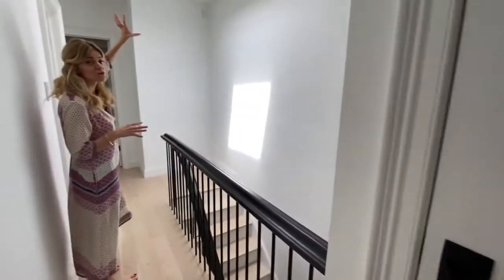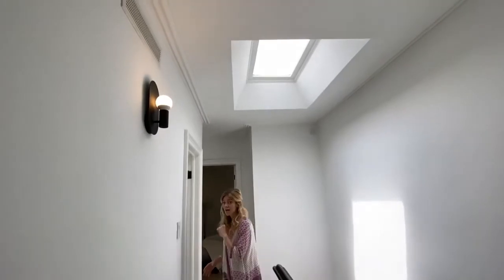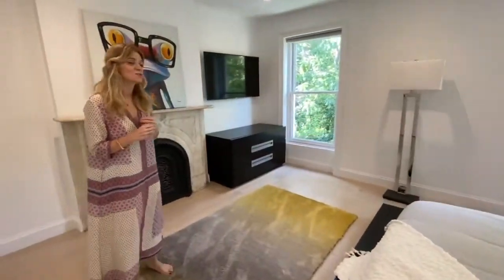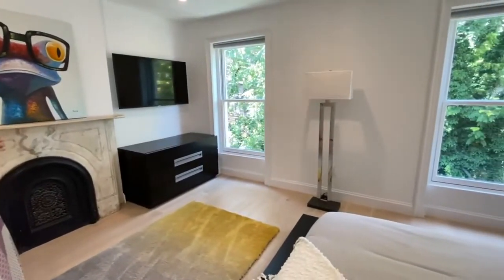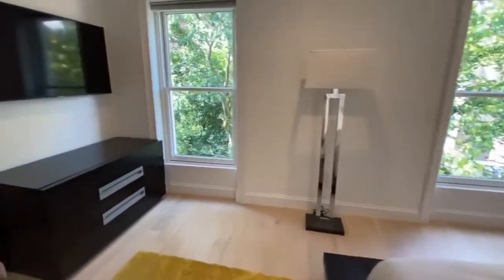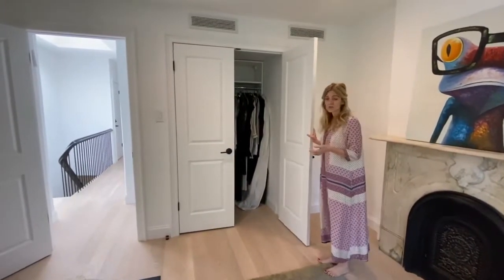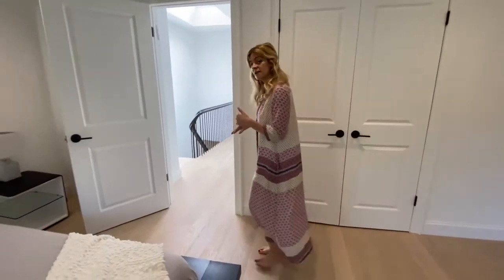While we're in here, you have this beautiful skylight that rains light throughout the entire home, and another skylight in the bathroom. Here is our final bedroom — west facing, so it's nice and quiet. The proportions of this room are fantastic; you can easily fit a king-size bed with multiple pieces of furniture. This is the last fireplace, with a beautiful original face. A really deep closet — this room has two closets. And don't forget you're going to have extra storage in the cellar.